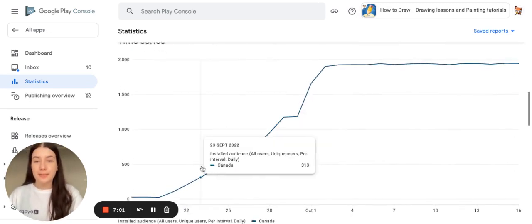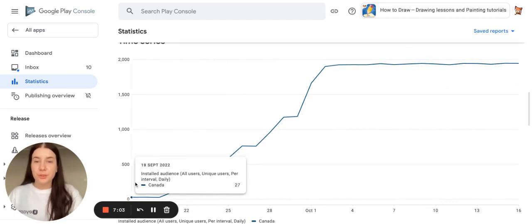You may see that before the promotion started, the app received approximately 20-30 installs from Canada daily. But when the promotion campaign started at our platform, on average, we used 500 installs daily.